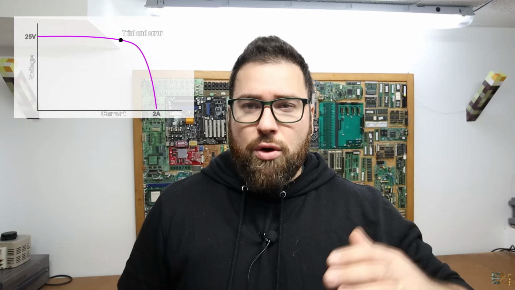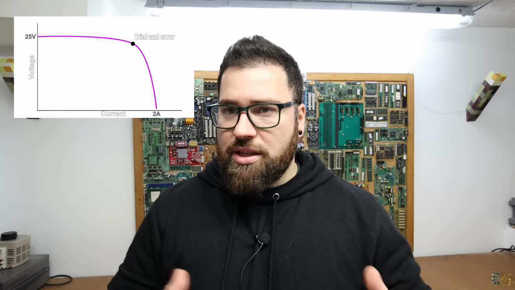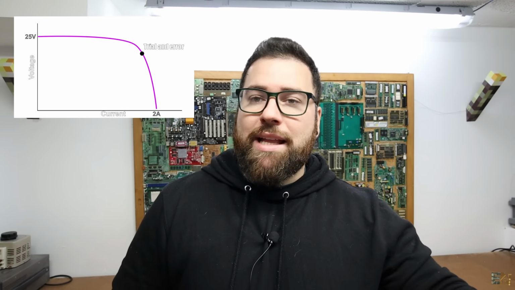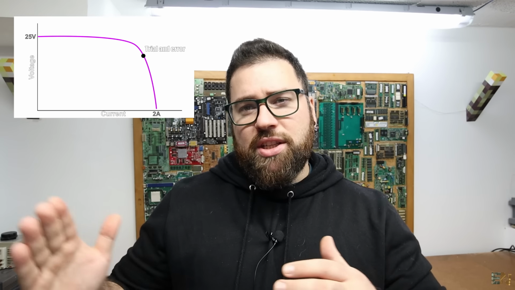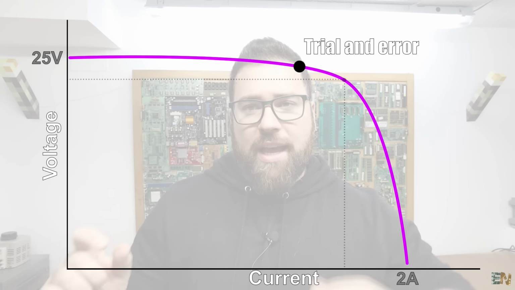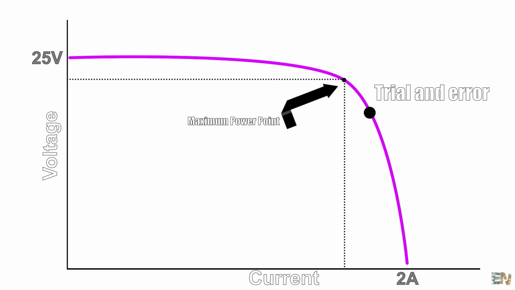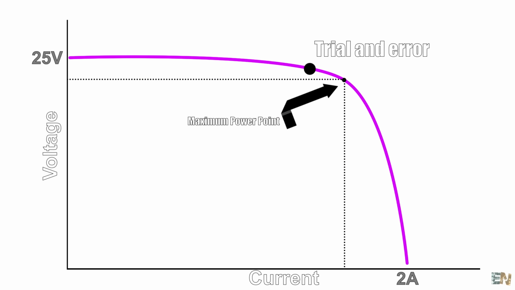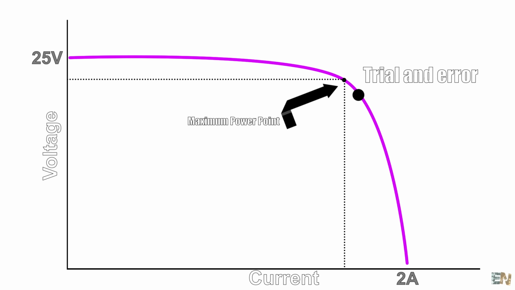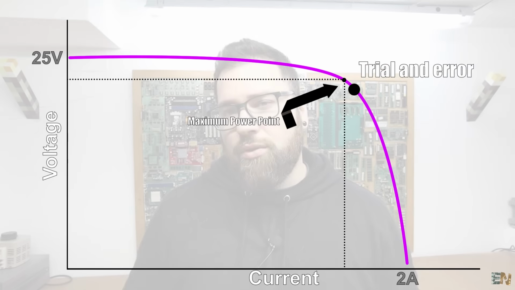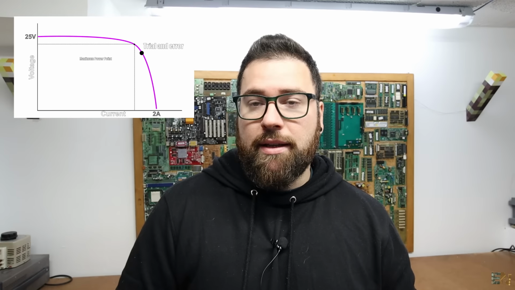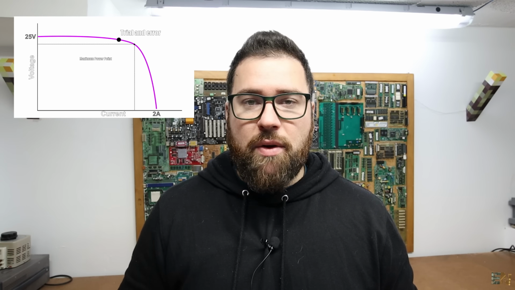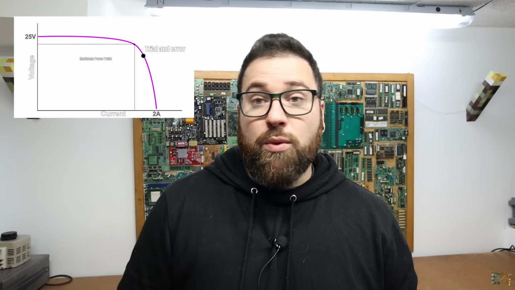When the power is lower than the previous power, it will change the values of the output so it will get back. Basically, it will move along this graph just by changing the current and the voltage till it gets to this point, which is called the maximum power point of the MPPT, and that will be the maximum power output. If it detects that by lowering the current the power increases, it will lower the current. But if it detects that by increasing the current the power gets higher, it will increase the current.